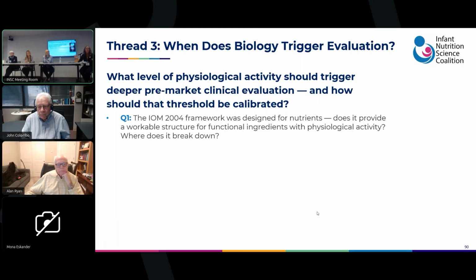where can we go with this conversation if we can't fully say we're answering this question on safety with these endpoints? And I'm not saying that there's one specific safety area that we should identify. It's more a matter of, does the physiological activity raise additional safety questions? And so that depends on the compound that we're talking about.